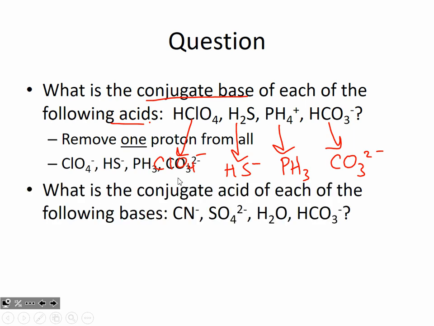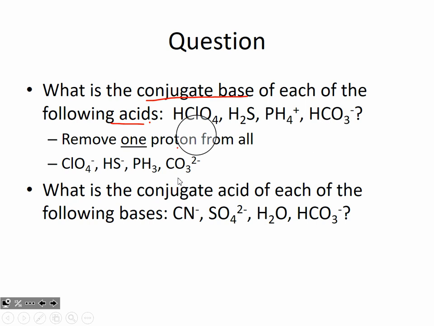And then we're going to do the same thing with conjugate acids. Now, if we say conjugate acid, then that means that the thing must have been a base. It says it right there. By definition, a conjugate acid is a thing that came from a base. So what do bases do? Bases steal protons. Bases accept protons.